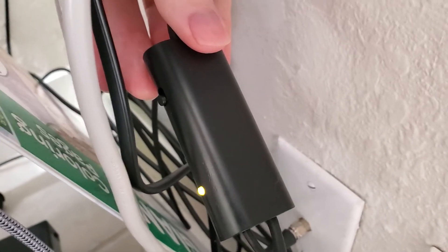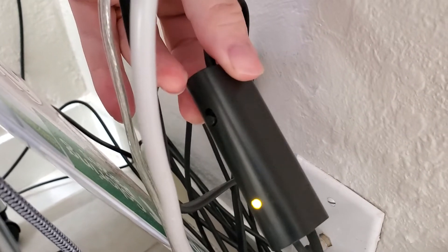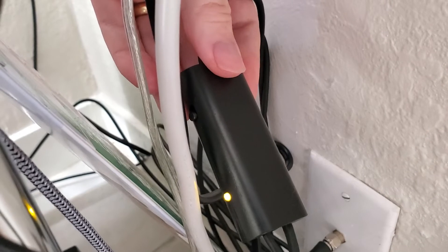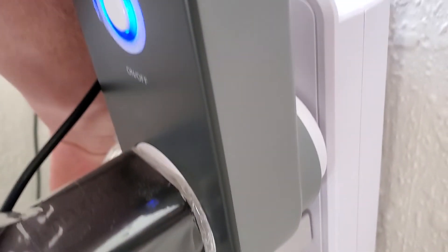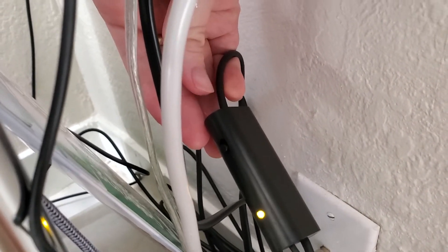It's got a nice long cable that runs from wherever you've installed it over to your TV or your media center. The cool thing with this antenna is it's not just a passive antenna like the old style you would have had — it actually has an amplifier built in. This is the little amplifier box, and you plug this into a USB connection. I've got a USB connection in my plug divider here, but it also comes with a little USB plug, so if you don't have one, this creates one for you.